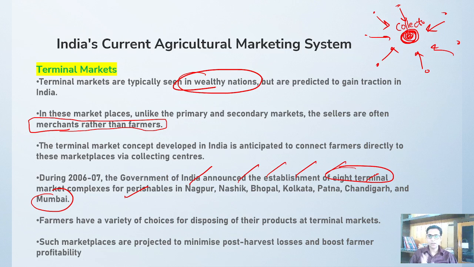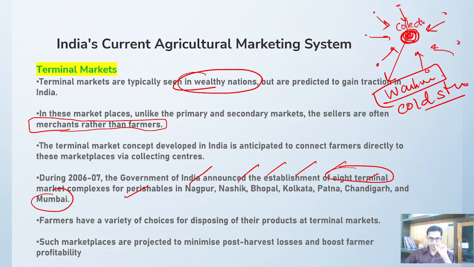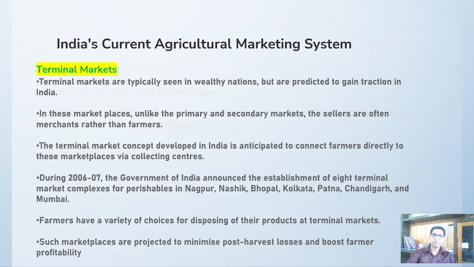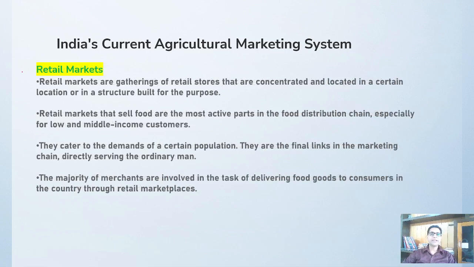The main purpose is that we wanted to reduce the losses of the farmer and boost their income, because the farmer will sell to the collection center, and the collection center will have proper warehousing facilities and proper cold storage facilities in this terminal market. This helps the farmer minimize losses, and also boosts their profitability.